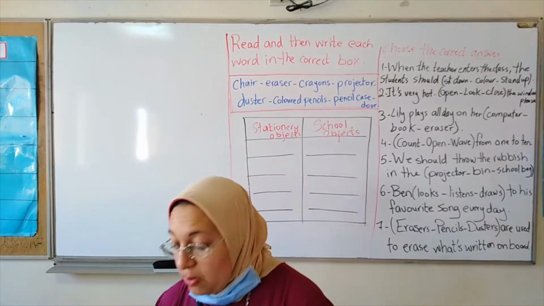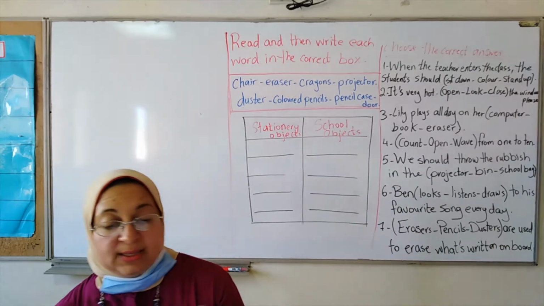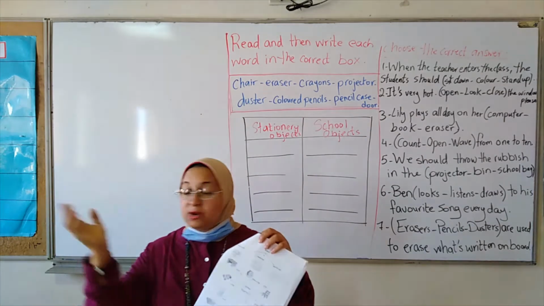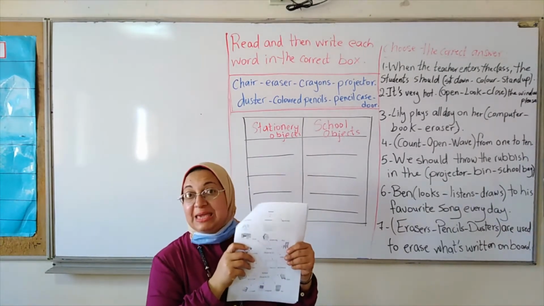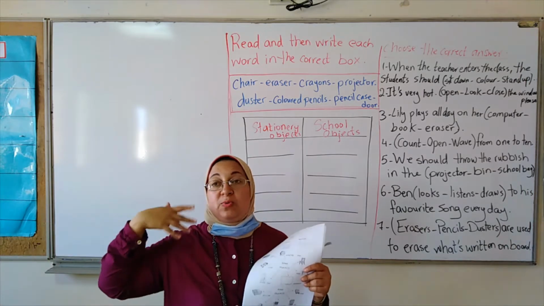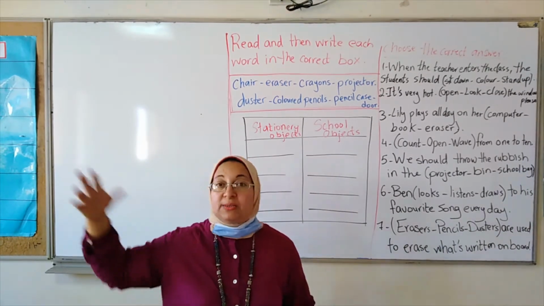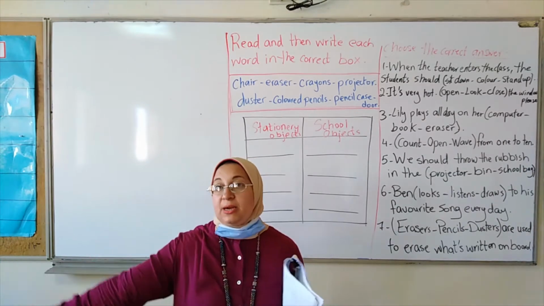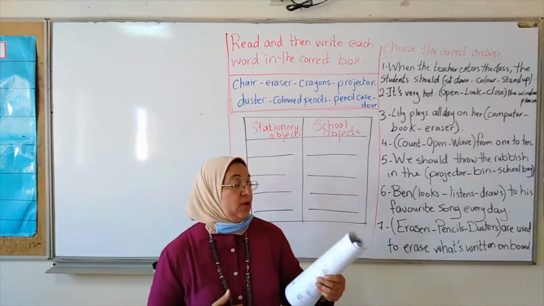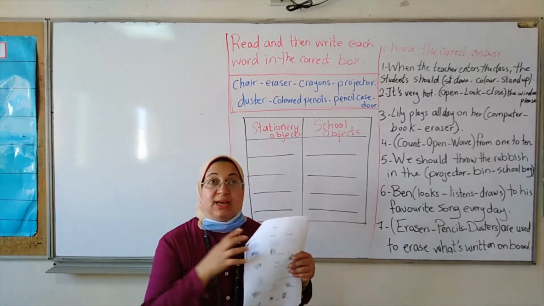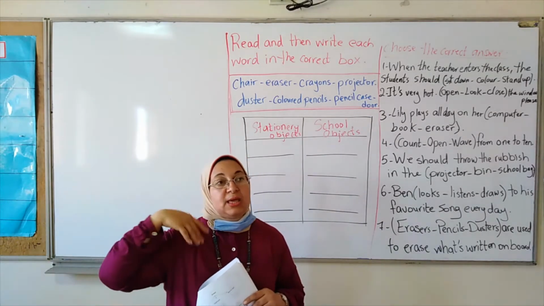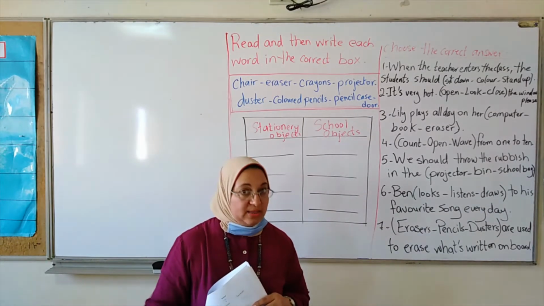First of all, in the school, we have something called the playground. The playground is down there, where we go and play in the garden when we take our break time. And we have classrooms. Classrooms, of course, are our classes in the school that we enter in the morning and stay in all day.